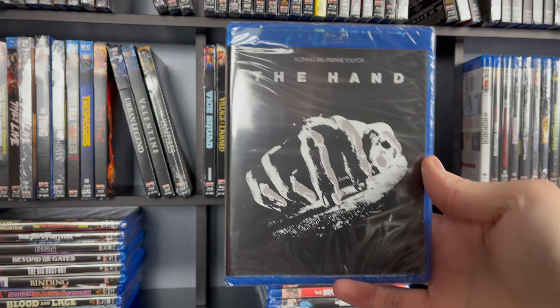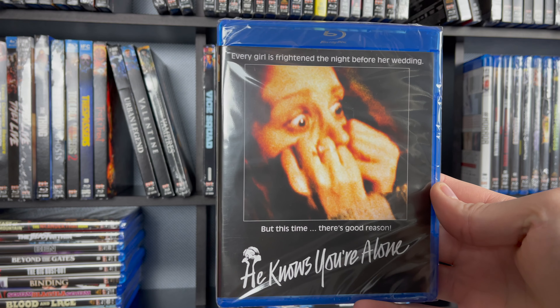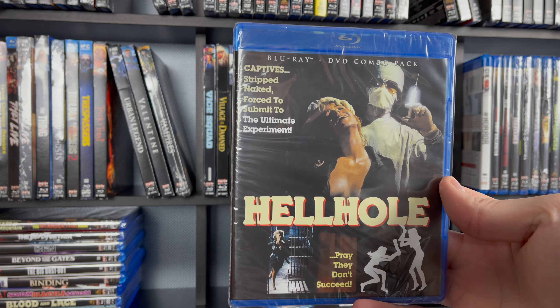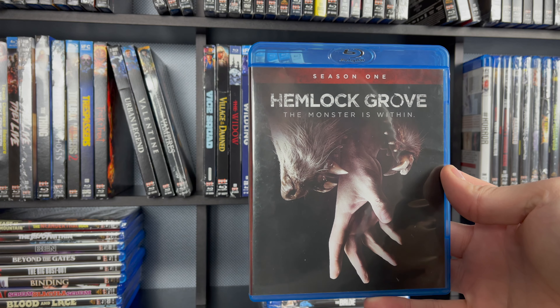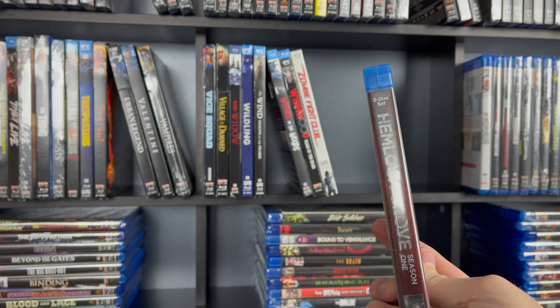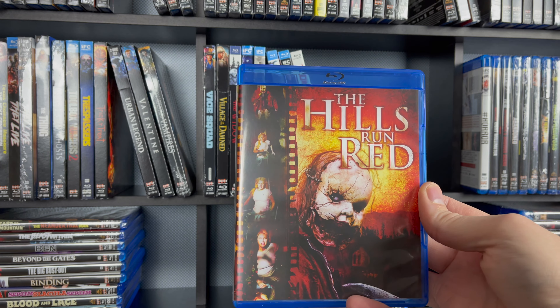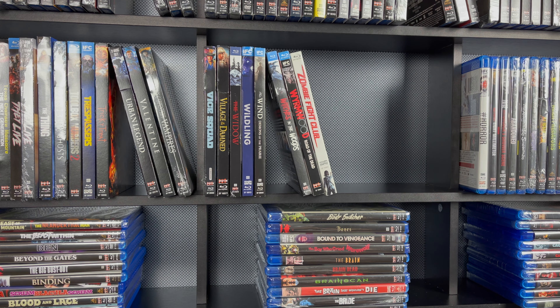Gunwoman. The Hand — that's a very recent release. Then we have He Knows You're Alone, another recent release. And Hell Hole. This is an odd one — this is Hemlock Grove Season 1. I wish they would have put them all out. Also, this was originally advertised with a slipcover in their promotional materials but never actually had one. They put out the entire first season on Blu-ray — it's nice. The Hills Run Red — I saw this for the first time right after it came out on Blu-ray. Pretty good, pretty unique story, lots of fun to watch. Wife loved it too.